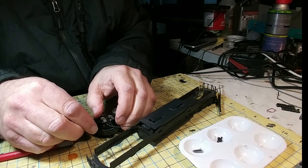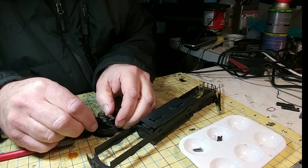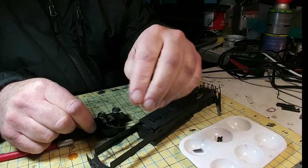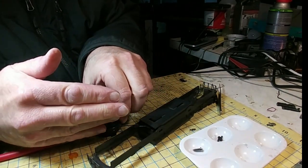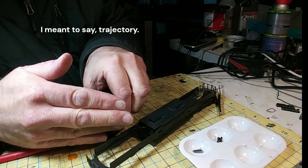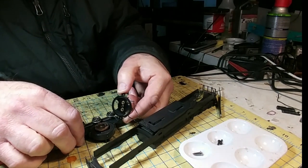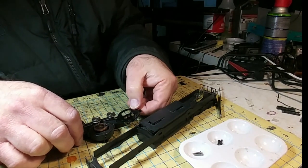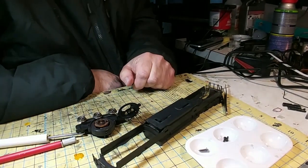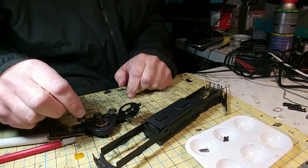And we have to do it very carefully because with pancake motors, springs tend to have their own launch trajectory. And we're in. So there are the springs right there. Here are the brushes.